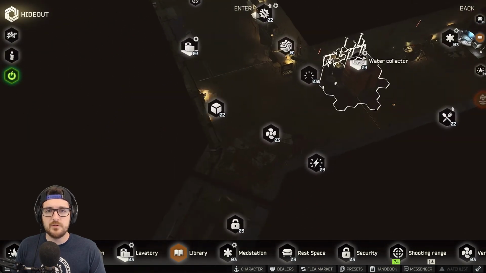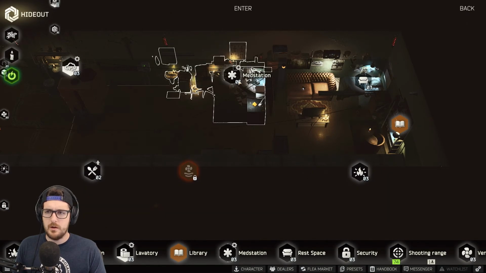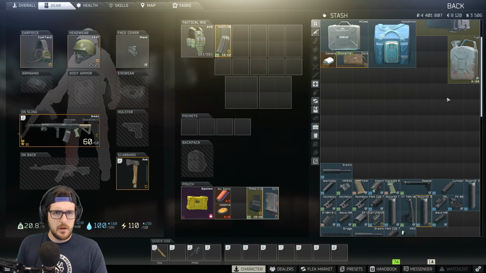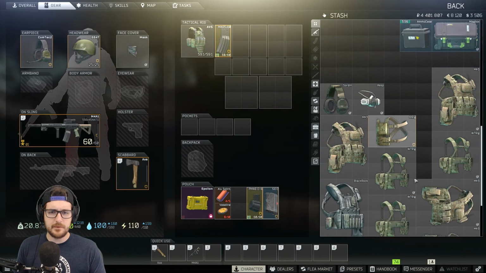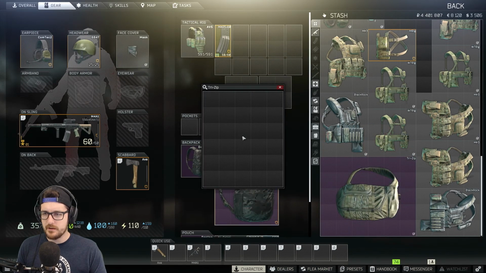Yeah, Intel Center 2 is the next big one, but we need Nutrition 3 for that. So we've basically got to wait till tomorrow for that one. So, all right, that's good to go. We could sell that. I think we are going to Shoreline here. We've got our keys. We've got ammo, mags. I would like to bring a bag. Maybe not the big bag. I think I'm going to bring this one.